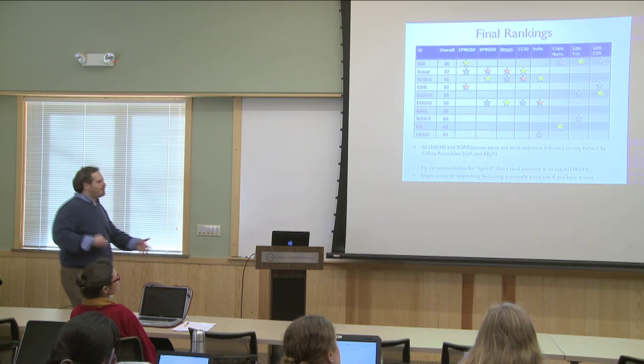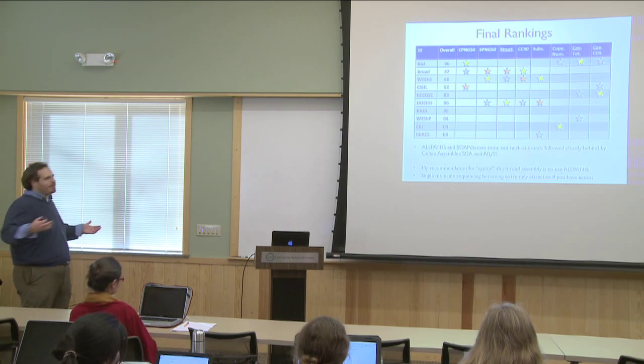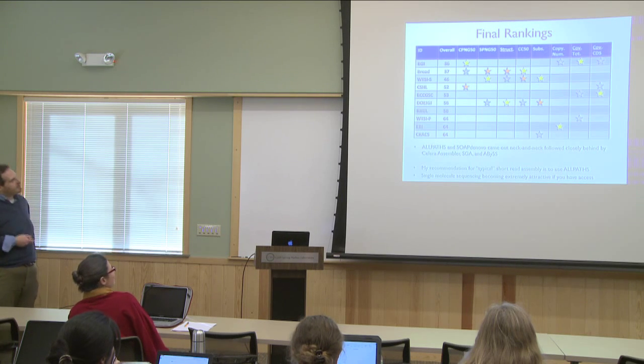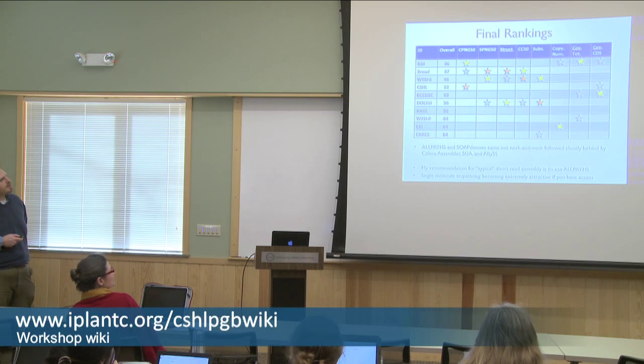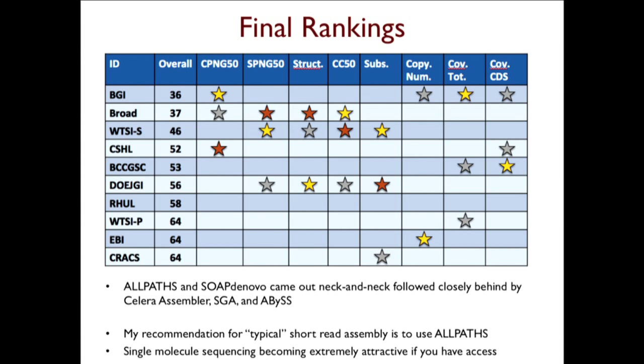So the way they did the final analysis, the final ranking for this, was kind of like the Olympics, right? No one got it perfect. It was hard to assess which was really better in all categories. So they evaluated it in something like 10 different categories, ranging from connectivity to the number of structural variations, number of small scale mistakes, other mistakes, and representation of the gene content. In each category you got first place, second place, third place, fourth place, and then that became some score, and then there was this final ranking of how the different assemblers performed according to that score.